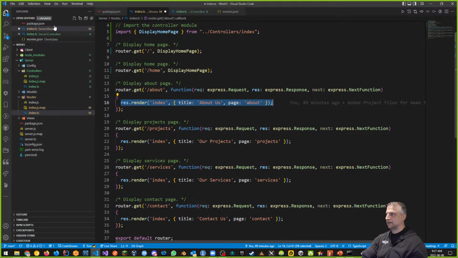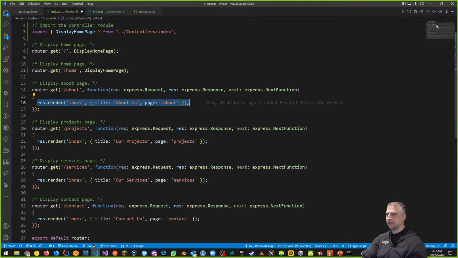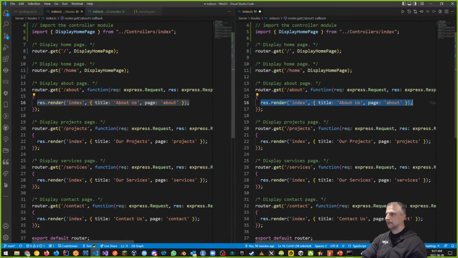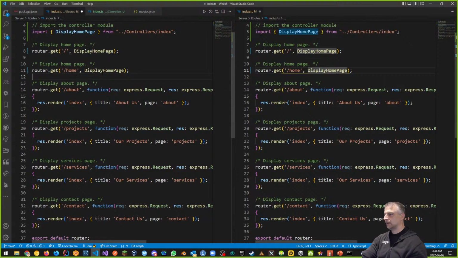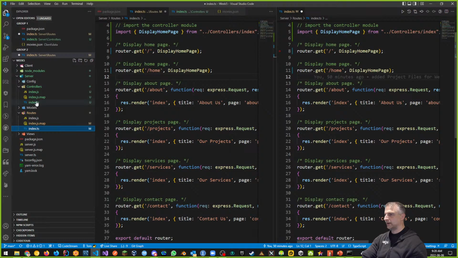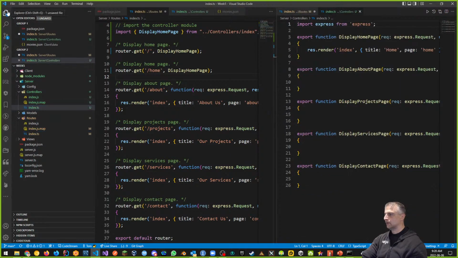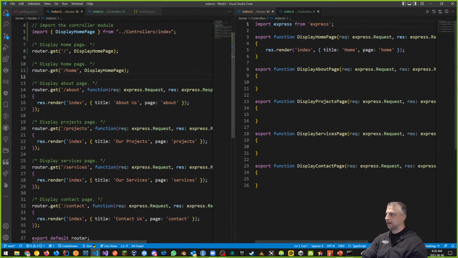And let's do a side-by-side. The way you do a side-by-side is you can do a split screen, like so, by using this split screen button. And I want on the right side to be my new controller. So here would be my routes, and this part here was going to be my controllers. So my index controller, there we go. My index controller on the right, and then my routes on the left.